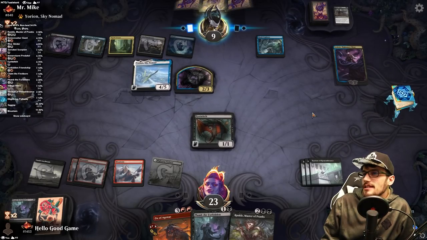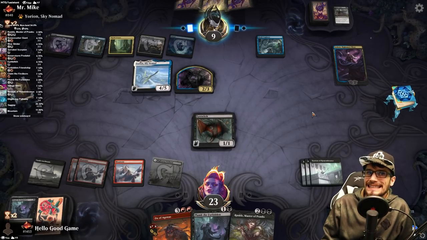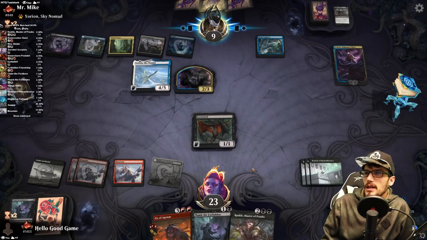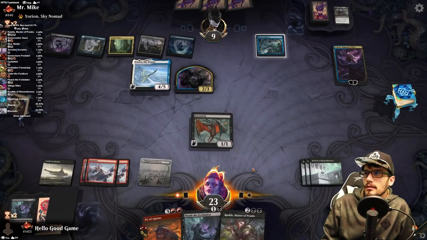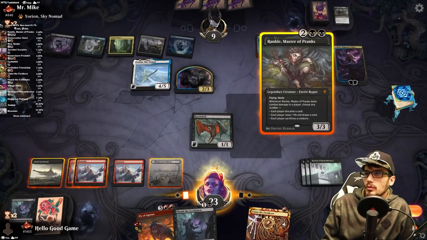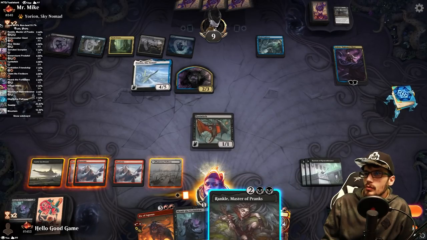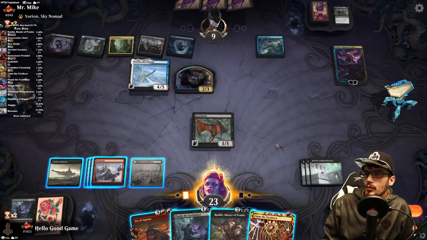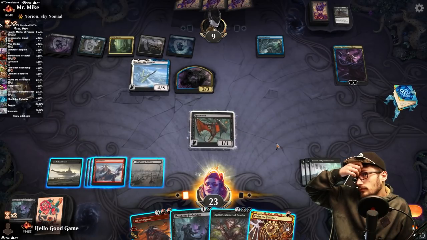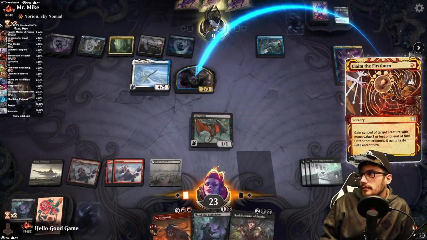Yorion definitely shouldn't attack at this point. Back into a defensive posture. They're looking at our grave. It must be Cling to Dust. So what we can do is take this thing, right?